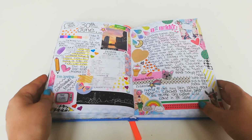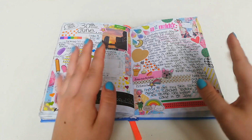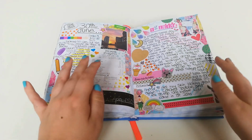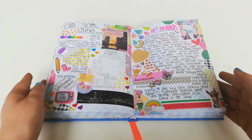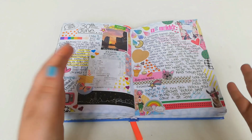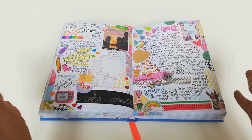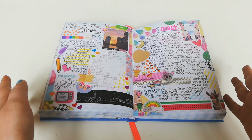I wanted to come on and do this, and also my hands are killing me because I've just been writing like a loon to try and catch up, and I just thought, do you know what, it doesn't matter, people are not interested in the writing anyway, they're interested in what the pages look like, and they're all done, so that's why I've come on to show you what I've been getting up to.